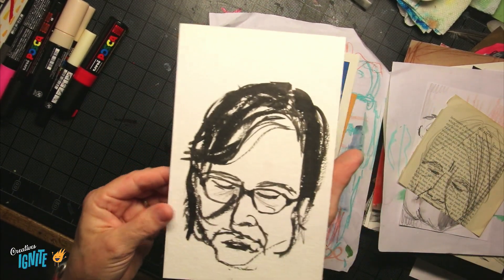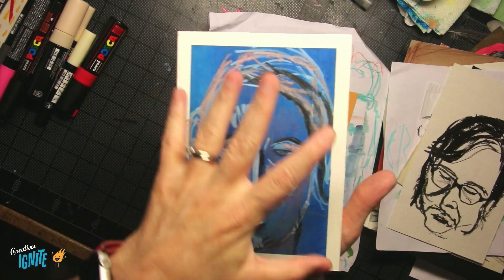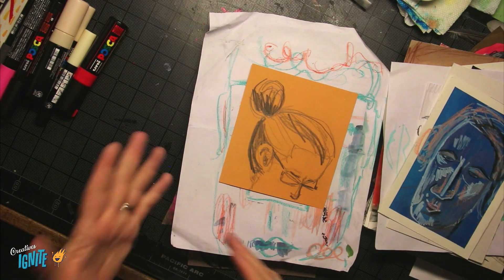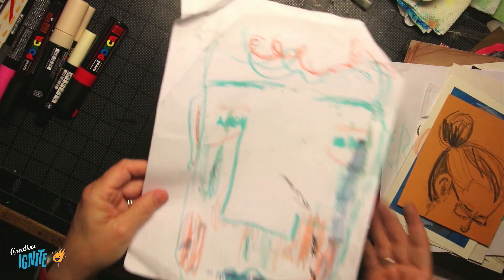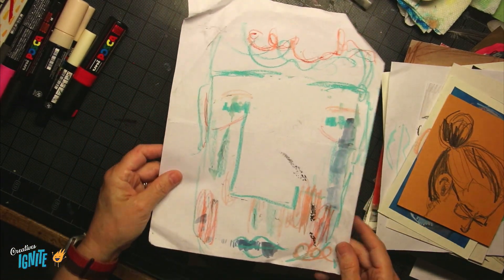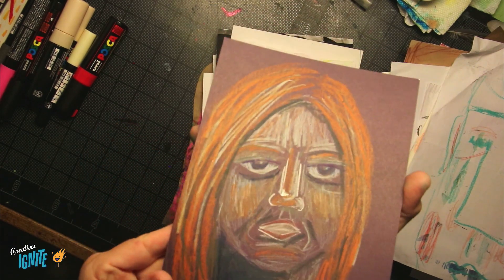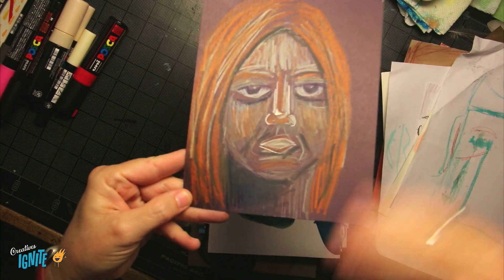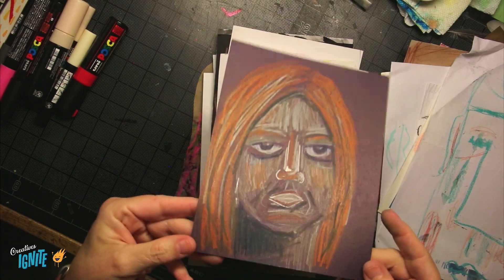I didn't like that one. This one was okay, not one of my favorites. This doesn't look anything like the lady — the blue was already there and I was just trying. I'm really struggling when it's dark to light. This was another lady — I obviously didn't get her mouth. This was the same sort of background thing but it's a face — obviously not terrific. This one I was trying to do more strokes instead of blending and I don't know if I'd do this style again.